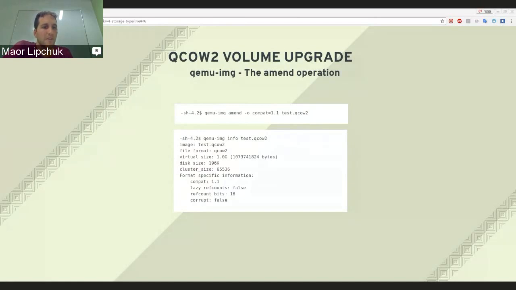So here you can see that after we do amend, we use info, and then we can see that the compat has changed.